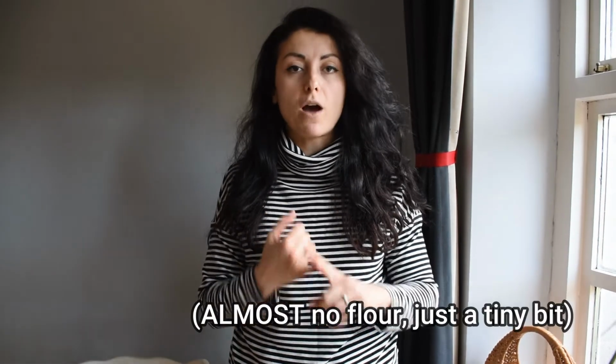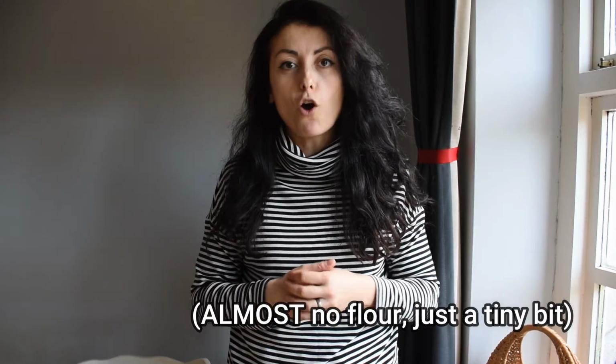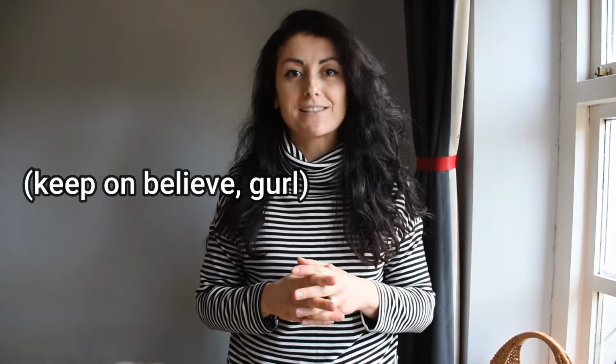Turmeric and carrot cake. Super easy to make: no flour, no sugar, a lot of maple syrup, but let's say that is better than refined sugar. Let's see how it is done.